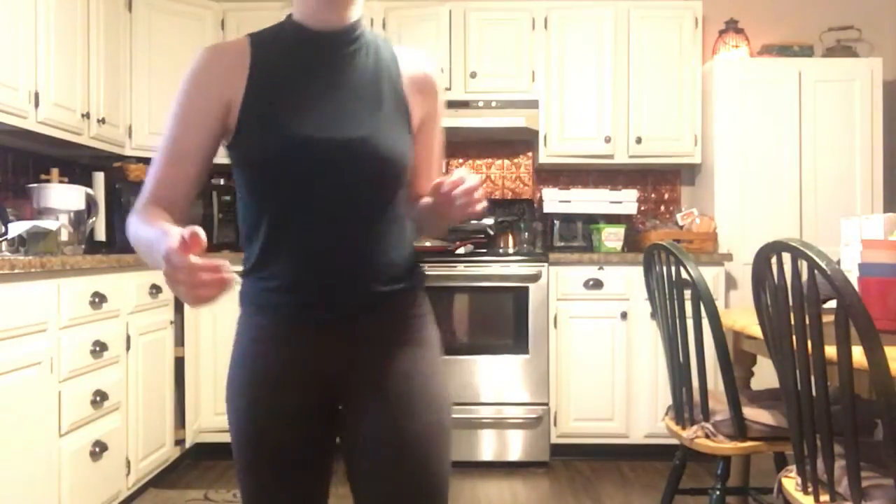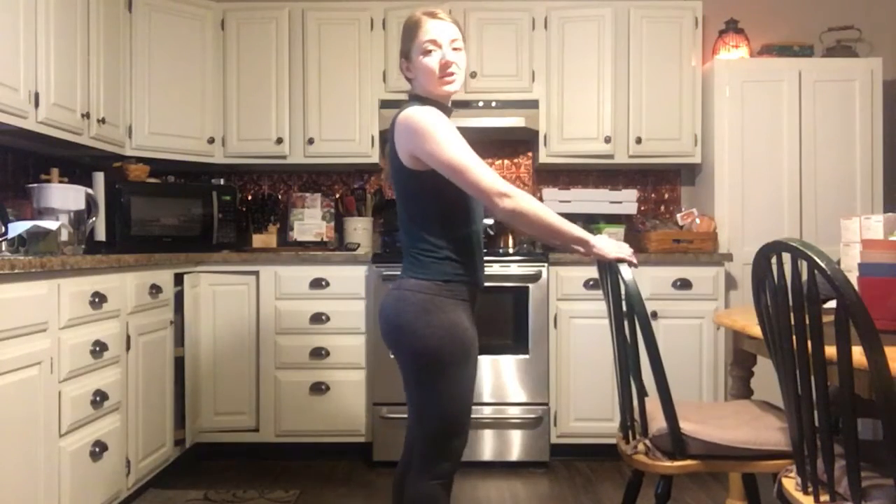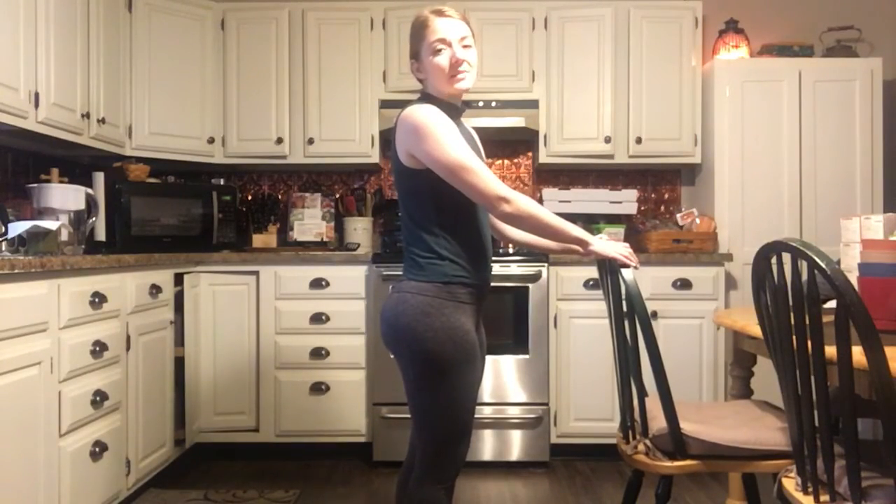If there's a big window, use it — I'll do my arabesque in any reflection I can find. At home I'll just be in the kitchen talking to my parents and use my chair to practice my leg extensions. This is a great opportunity for you to really hone in on those details and work on things at your own pace.